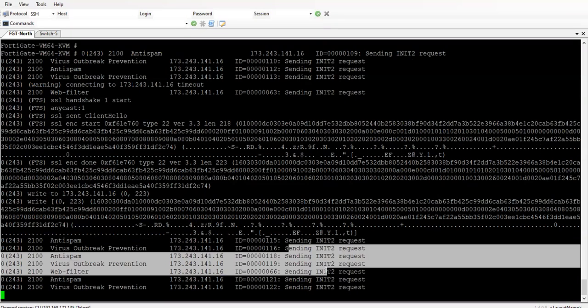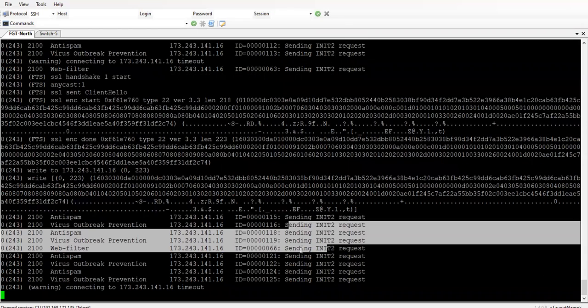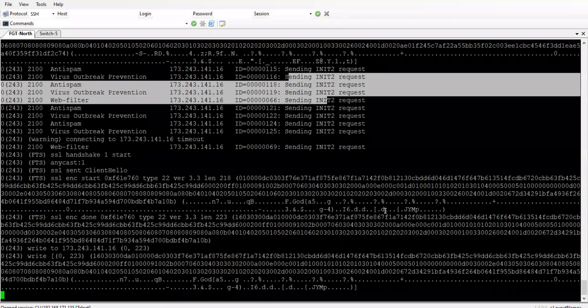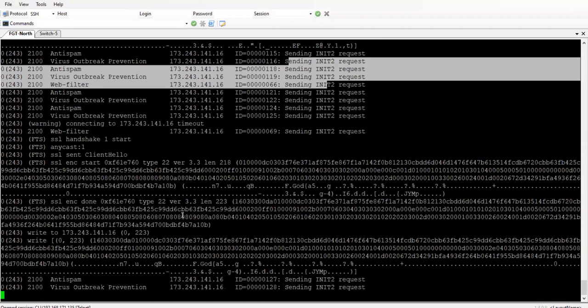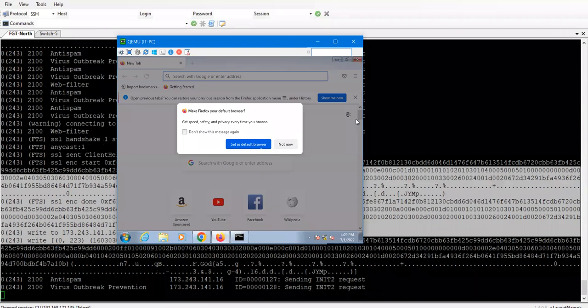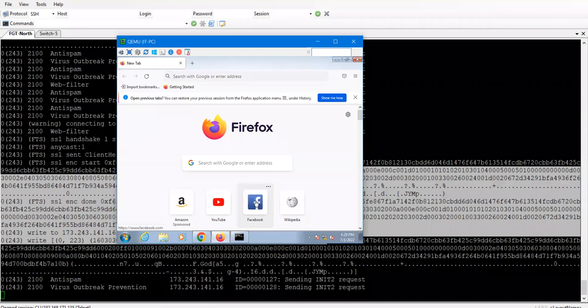So this init request is basically trying to update itself with the licensing, which is not going to happen at all, because I do not have the licensing. Now, I'm just trying to see whether it is also sending some traffic for Facebook. Yeah, let's try. Let's see.